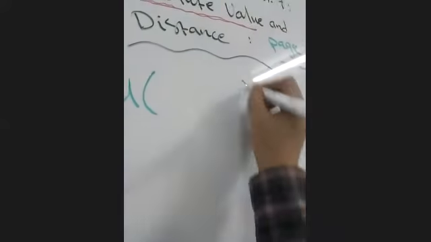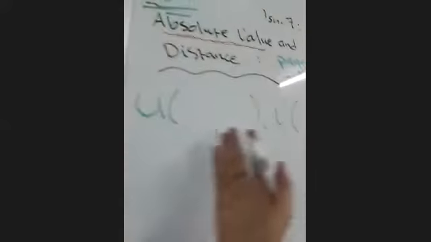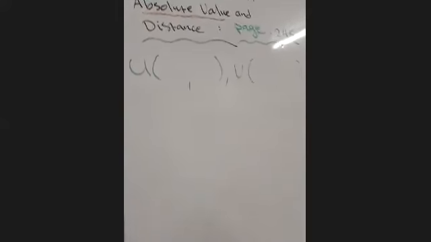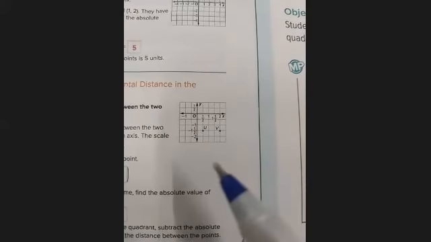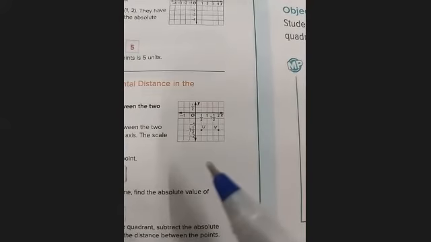We have U and V, right, Hisham? Yes. Can you tell me what are the coordinates of U from the coordinate plane which is given? How do we find the coordinates, guys? First, we take the x, then we take the y. We did that in the coordinate plane lesson. So U: x of it is half, and y of it is what, Hisham? Negative 1/2. Don't forget the negative.